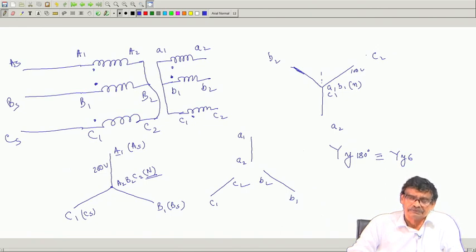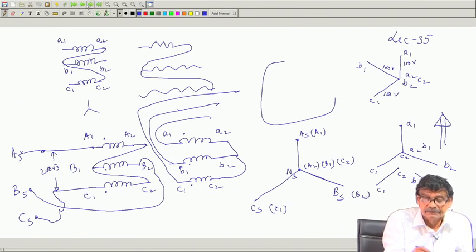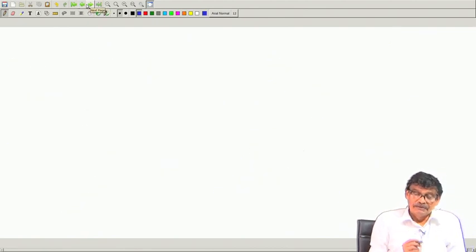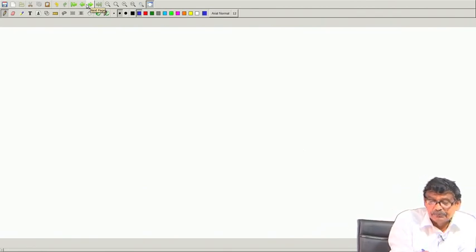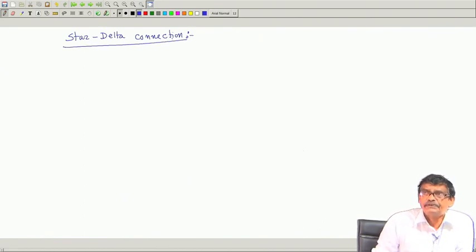You cannot just have a general way of connecting star. For 3 resistances do not bother, connect in any way, star star, delta delta, but in case of transformer connection you should be extremely careful. So, I will now discuss one delta connection. Let us see. So, suppose I want to do star delta connection of the same 3 phase transformer.